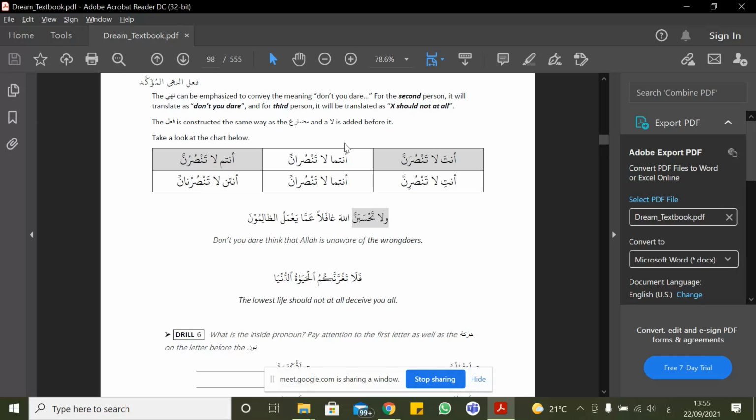Now if you look at the translation, fa means so or then. La tagurranna: tagurru means to deceive. Here you say it is not anta, it is here, because the translation is should not at all. You were right saying anta, because the la first gives you anta. But since the context is not here, we do not know whether it is anta or here. The translation says here because this is part of a Quran ayah, and they have the previous and following parts of the ayah to explain it. That's why it is explained as should not at all.